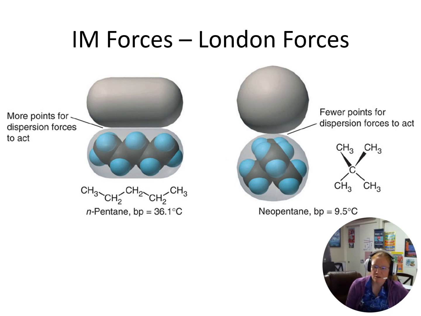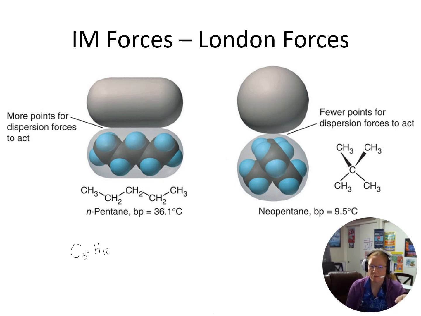The shape of the molecule also matters. So if you look here, I've got 2 things with the exact same formula. Okay, we have 5 carbons and 12 hydrogens for both of these. Okay, so these are both C5H12. Okay, so same number of electrons, same molar mass. The difference is the shape. If I have something that's balled up, I only have a few points of connection. But if I have something that's flatter, I have lots more points of connection. And so I have more places for my molecules to interact with each other, so the forces get stronger.